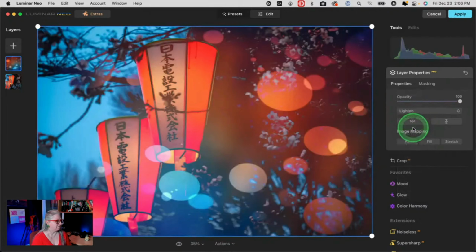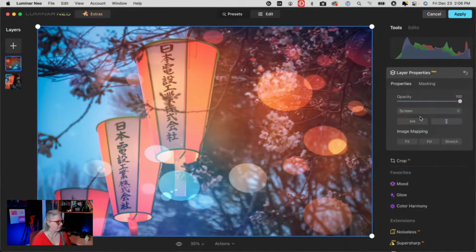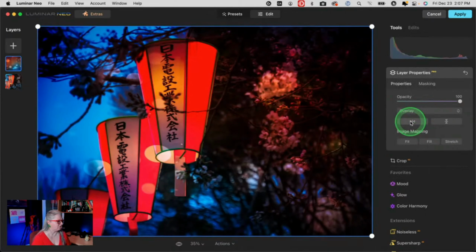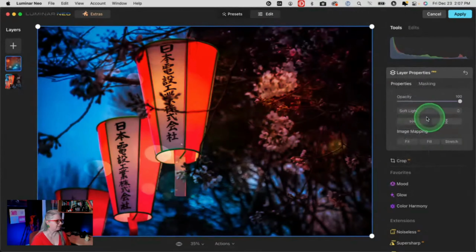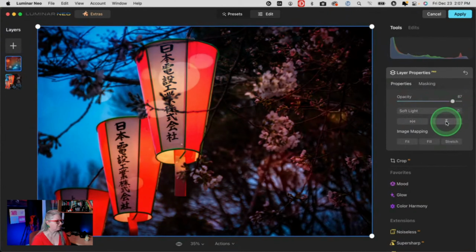Lighten and screen show anything that's lighter than the layer below, so that's why we're seeing that. In overlay, in this section, it's adding contrast. Anything that is gray, it's looking for gray and adding to that area. So it's adding it in the midtones.